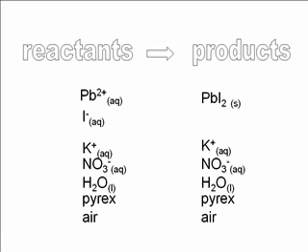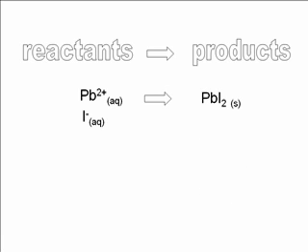So if we look at what we started with and what we finished with, I've listed on the left hand side all the things we began with, and on the right hand side all the things that we ended up with. We see that there's a whole lot of things which are unchanged, which haven't taken any part in the reaction, which we could remove because they haven't done anything. So let's remove those chemicals. If we remove them, we'll see that now we have only the things which took part in the reaction, and that is the lead ions and the iodide ions, and the final product, which is the lead iodide.